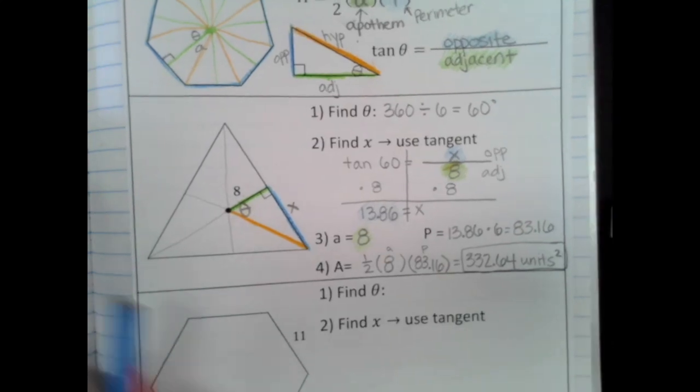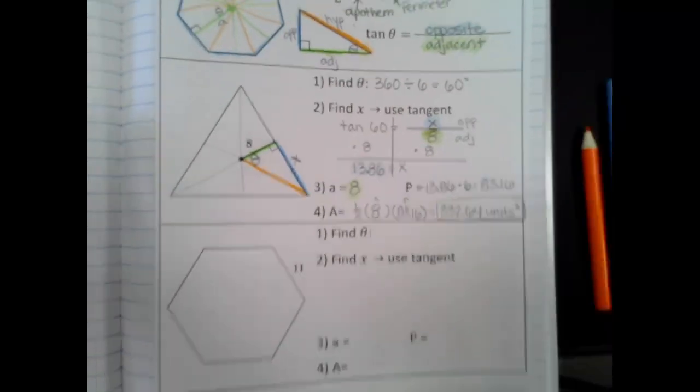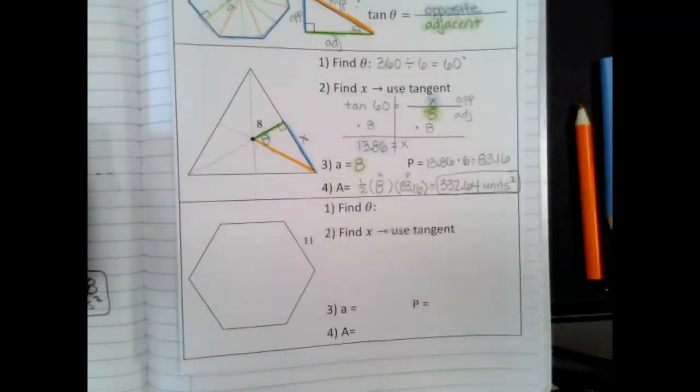All right, next one. This one's similar, right? Same idea, but what's different about the next one compared to this one? It's a different shape. Good, it's a hexagon instead of a triangle. What else is different?